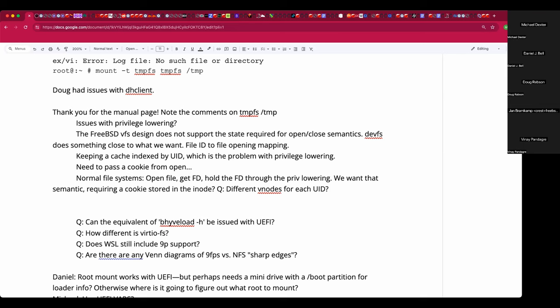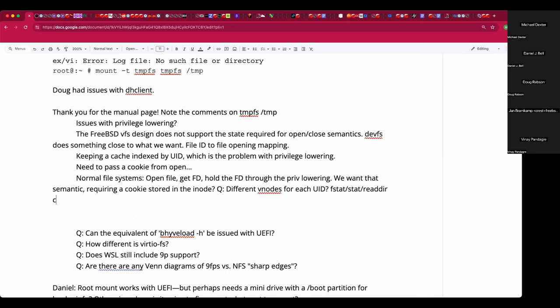So if fstat and stat and readdir are callbacks, you can do special things and then forward, or call the generic one and then filter the result so that you can mask that out. Yeah, I think it might be possible. The user space wouldn't be able to tell. Yeah. And it wouldn't be clean. I'm sorry for bringing that up. No. It's a good idea.